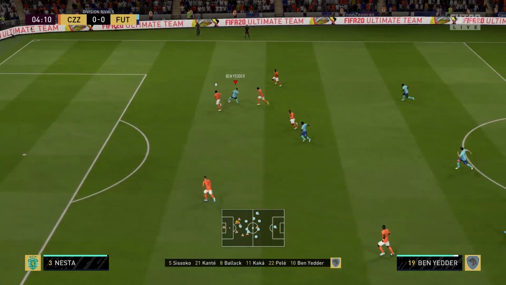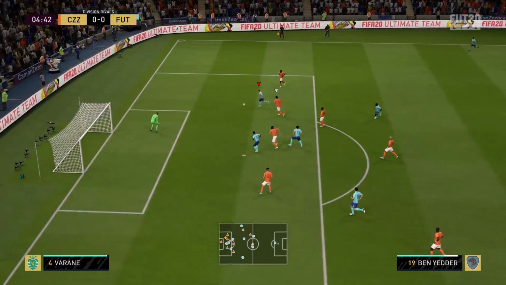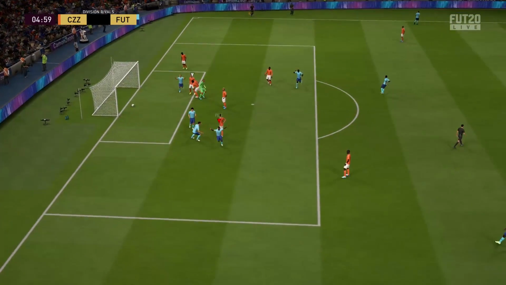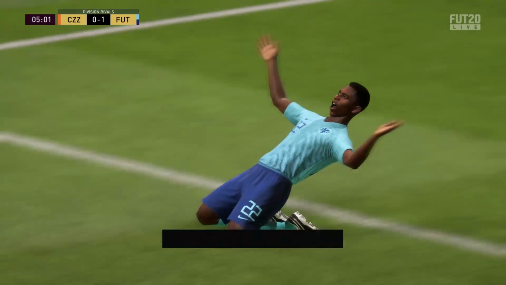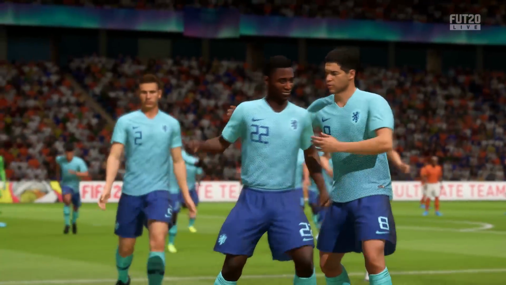Early chance now for Ben Yedder. We're going to try and get past Nesta with a scoop. We're going to keep hold of the ball on the edge of the box. Come inside. Can we get the ball across the box? We can. And Pele makes it 1-0 inside 4 minutes. 5 minutes, sorry. Really nice assist from the Frenchman. And Pele just gets the easiest of tap-ins.